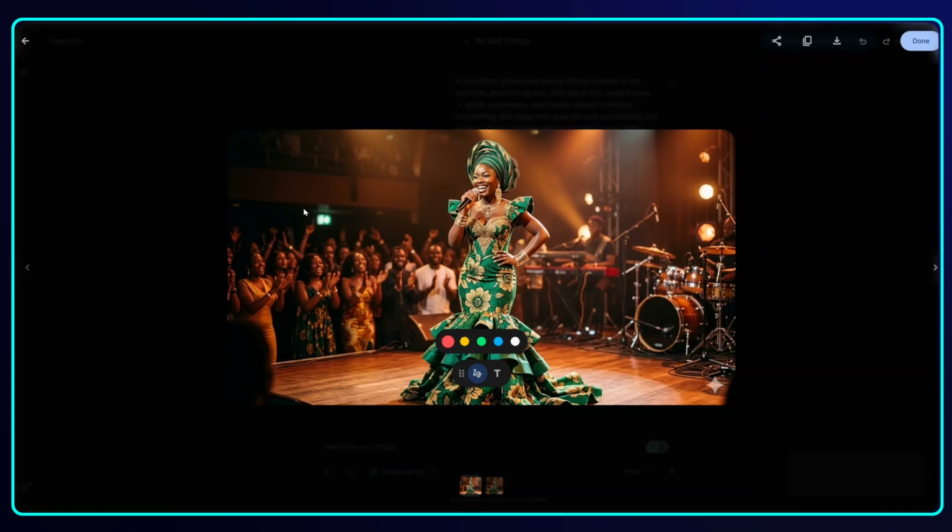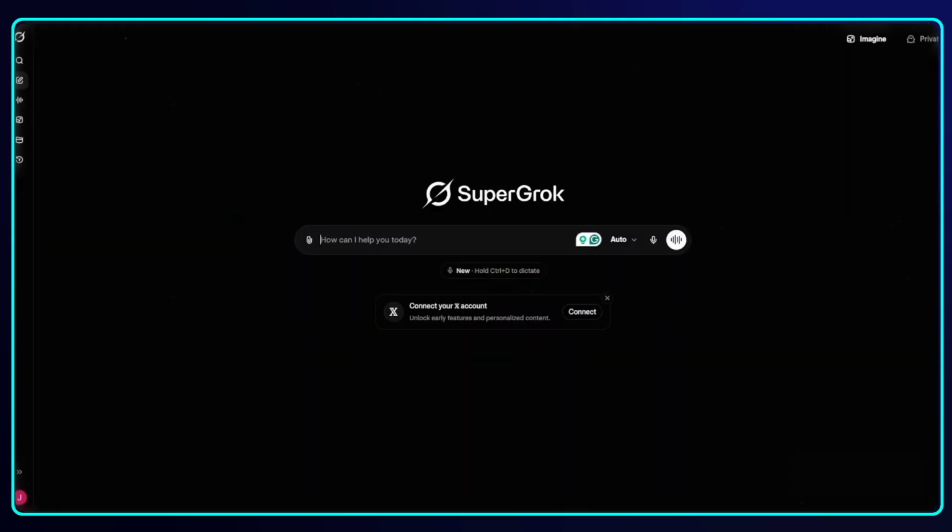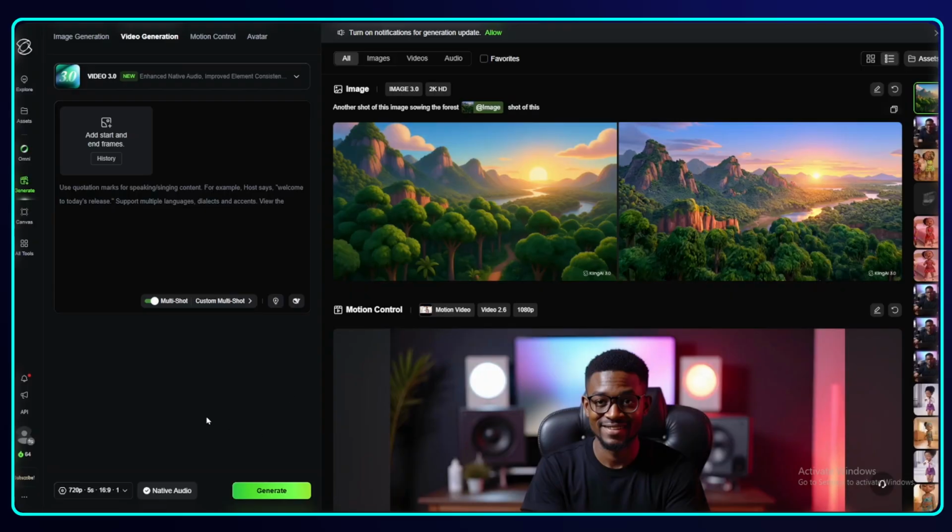So what we're going to do is download this image of ours, and once we download it, we're going to use any AI animating tool of our choice. We can come over to Grok, we can use Kling AI, or any image-to-video AI tool of our choice. For this tutorial, I'll be using Kling. I'm on a free plan for this one. I haven't subscribed yet and I only have 64 credits, but this will surely work. All we have to do is upload our start frame, which is the image of our character.